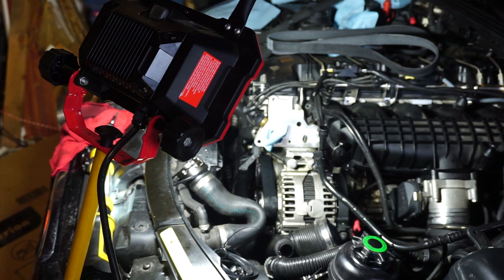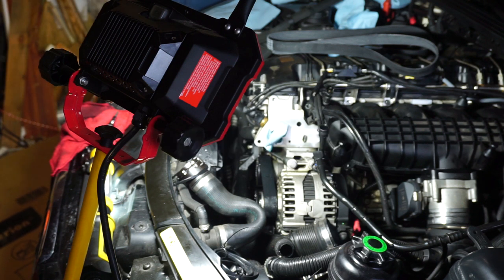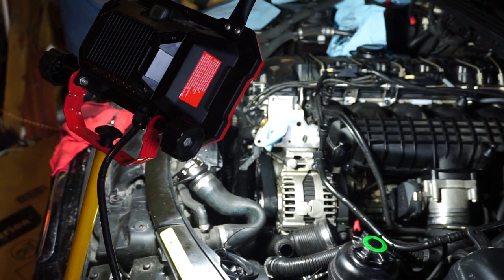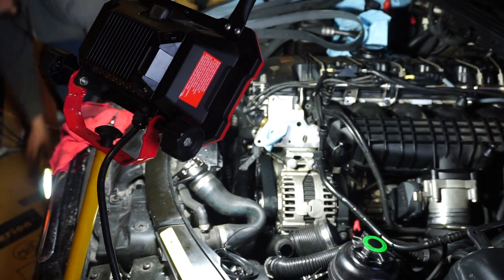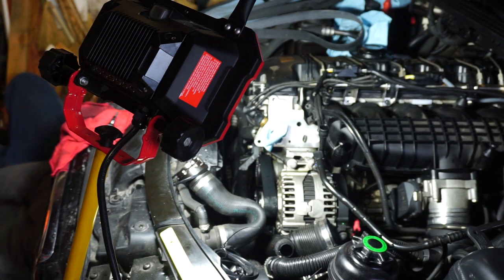Top to bottom or bottom to top? Bottom to top, because I think there's more pulleys down there, right? They're bigger ones. I don't know. I can hand it down to you. Let's get this one off first. If you get really comfortable and situated, then I'll get this on the tensioner.